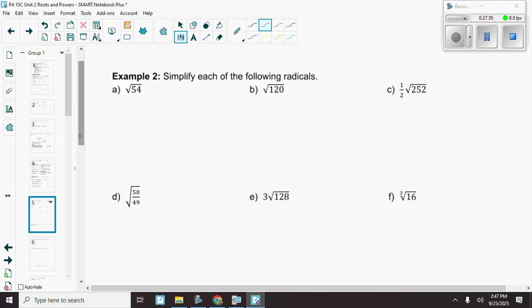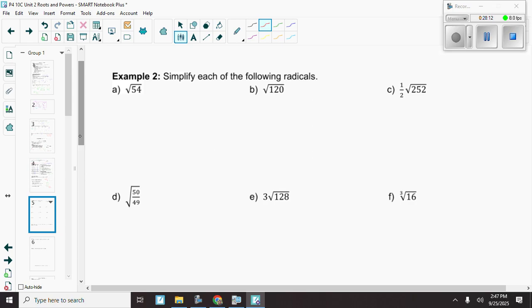If your recall's not so good, you can take out your calculator, do 54 divided by, and go through your list of perfect squares. 54 divided by 4 equals, does it give you a whole number or a decimal? 54 divided by 9, oh, that's 6. That's my number. So there are some strategies if your factoring isn't very strong yet, and we're going to be doing a lot, so it will get stronger. If that's something you need some work on, come let me know and I'll find you some things to practice with.